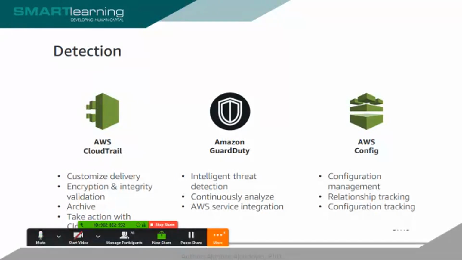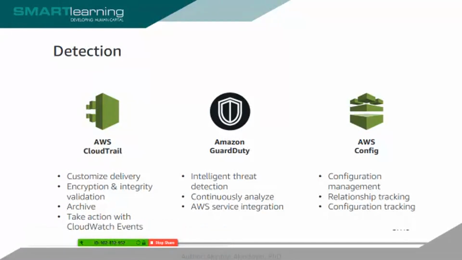It uses machine learning to model your environment. This is very interesting because once you enable GuardDuty, it doesn't start working automatically. It takes time. It learns. If you understand what machine learning does, it learns the environment. What is the normal working environment? What is the normal traffic you have in your environment? So it monitors for a few weeks. What are the norms? It monitors that and learns.